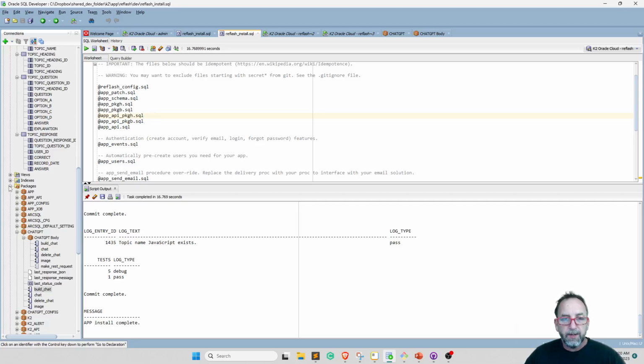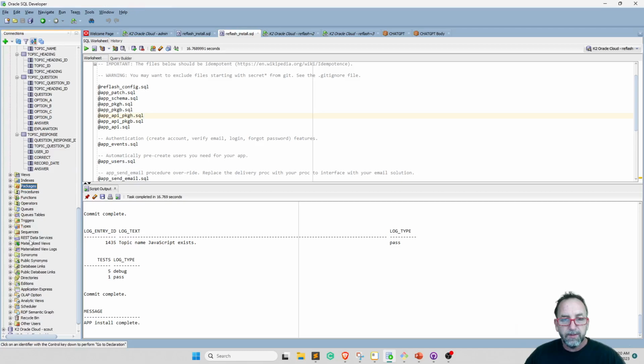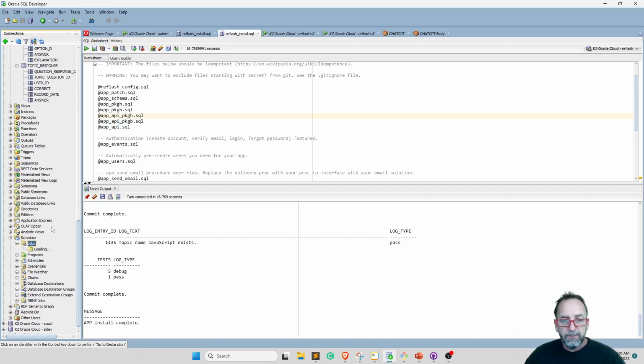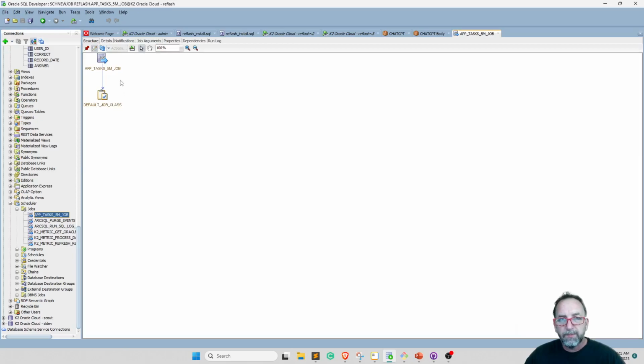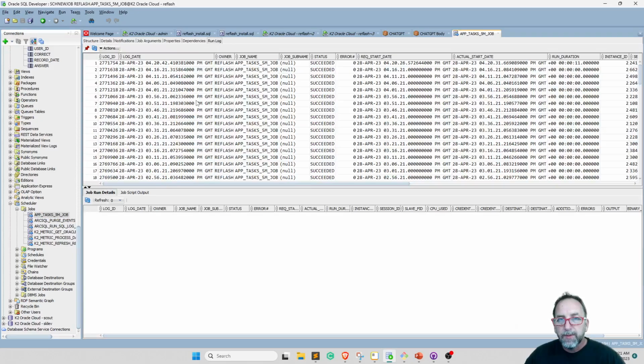that's running. Let's see if that job is actually running. So let's go to the scheduler, and let's look at our jobs. Try to make these easy to find. App task 5-minute job. Hopefully it's not throwing any errors. Hopefully it's actually been running. I don't think I have jobs disabled. There's a flag that it does check. Well, it would still run, but it wouldn't do anything. So it has been running. The 20th day, yep, that's today. Okay, so we're assuming this is going to be working.